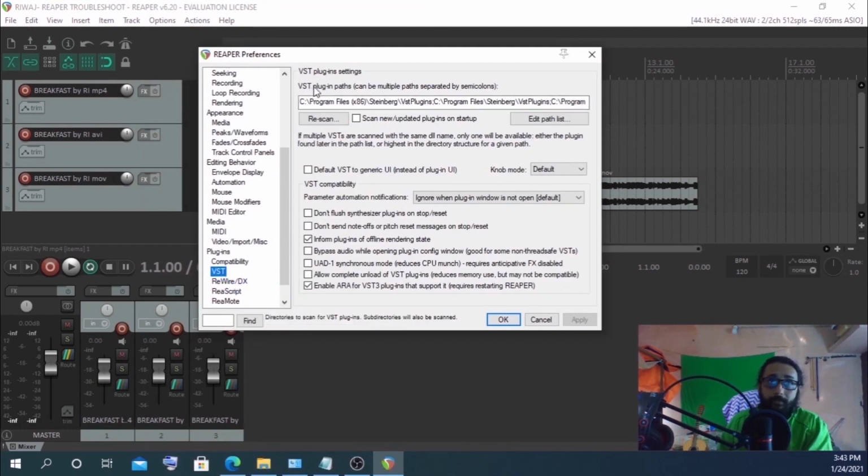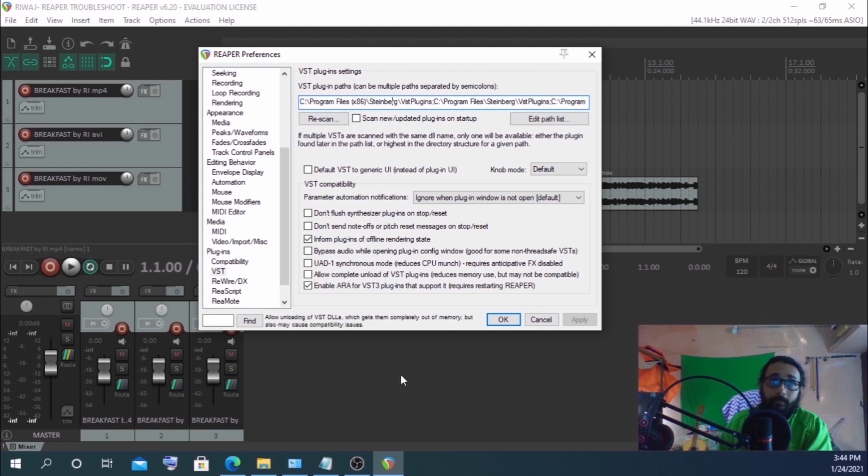Here you can see VST plugins path, and these are the default VST plugins paths of Reaper. When you install Reaper, it comes with these path locations, and you can install your VST plugins in any of these locations, and Reaper will know and use your VST plugins.